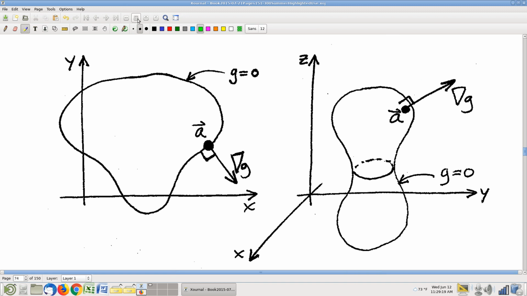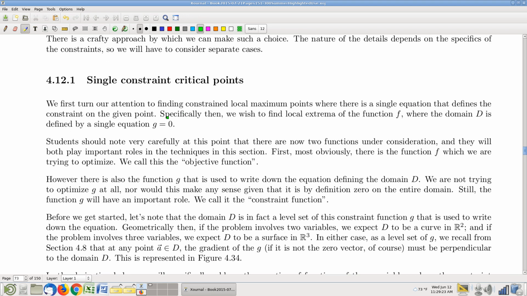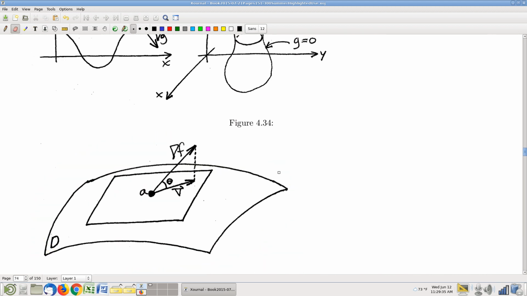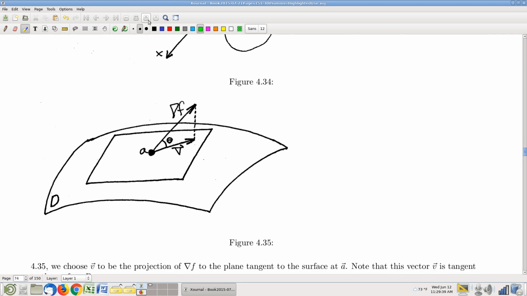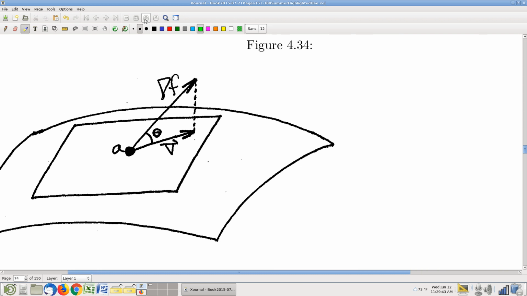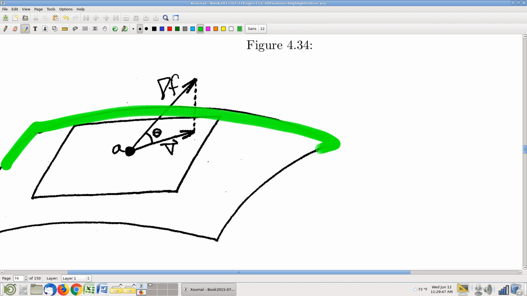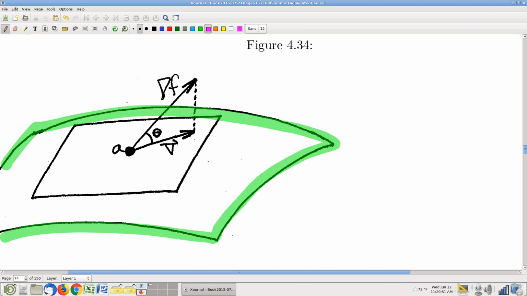Okay, but we're interested in the function f. F is our objective function. That's what we're trying to maximize or minimize, but let's say maximize. I want to consider the following scenario, and we'll think about the algebraic consequences and come up with a way to deal with this precisely. Suppose you are looking at the following constraint set there. This is where g is equal to 0, right? And we're interested in this point on the constraint set. How might I eliminate that point from consideration? What would have to happen?